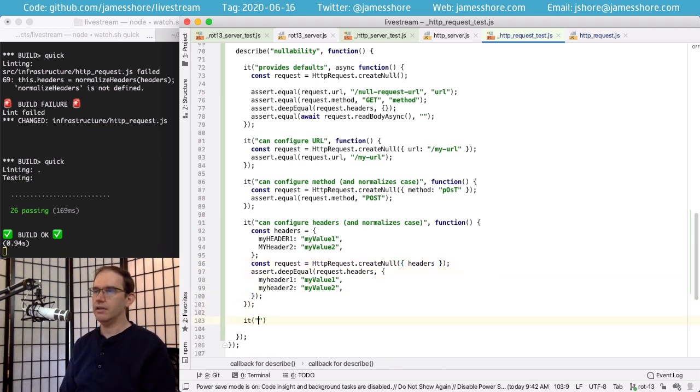Now, let's say that it can configure the body. So very similar.